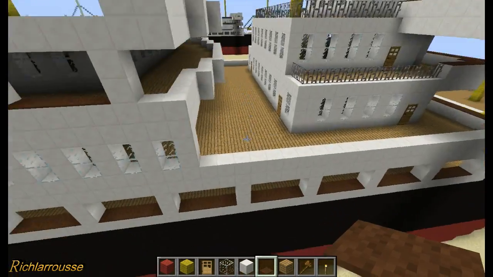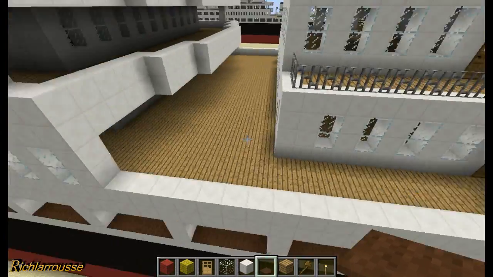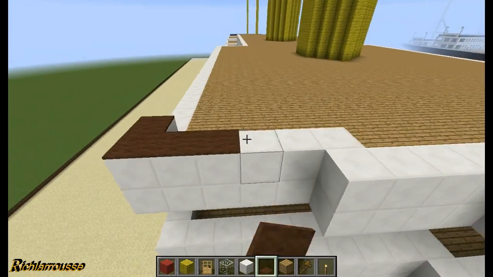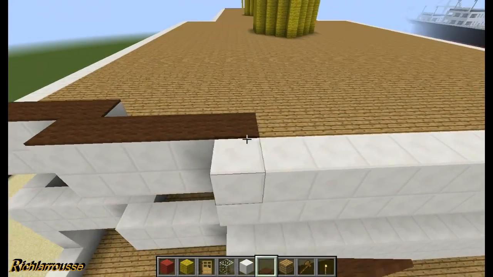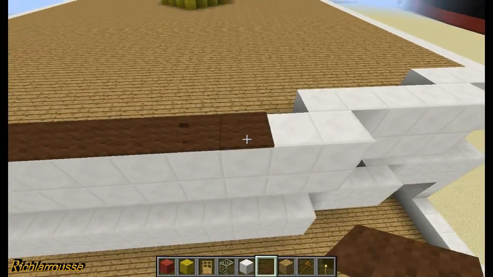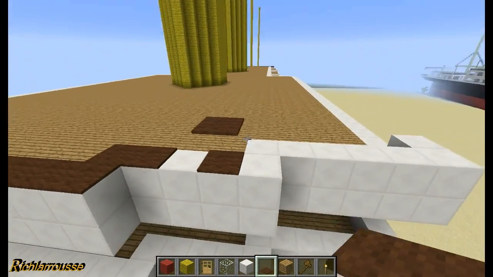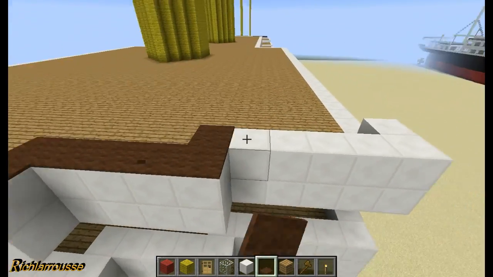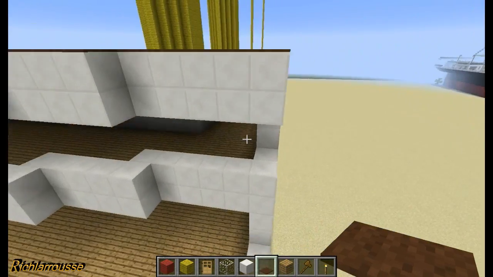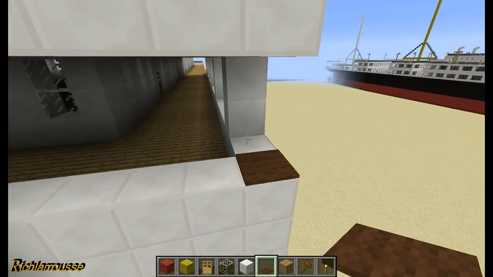Still a few more bits to go, like I said, along there will be where the lifeboats go, so I won't do anything there. And I can actually do that along the front here as well, so if I do along the front of this main deck here, or the front of the main superstructure rather, keep doubling up for God's sake. And again, so that's the front part there, and then on the underside here.